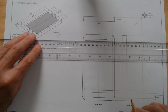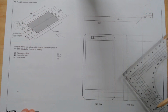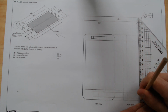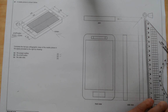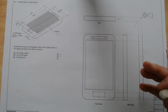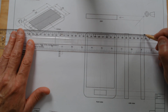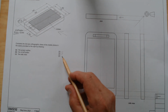Okay, and now you simply take this line across, okay, and down. And guys, this is how you line up. If you want to be more accurate, you line this up like that. Right. Just want to rub this out. It's a bit messy, but for time's sake, I don't want to keep you too busy too long. Okay, and there you are. That is your side view, guys. And that is also two marks.